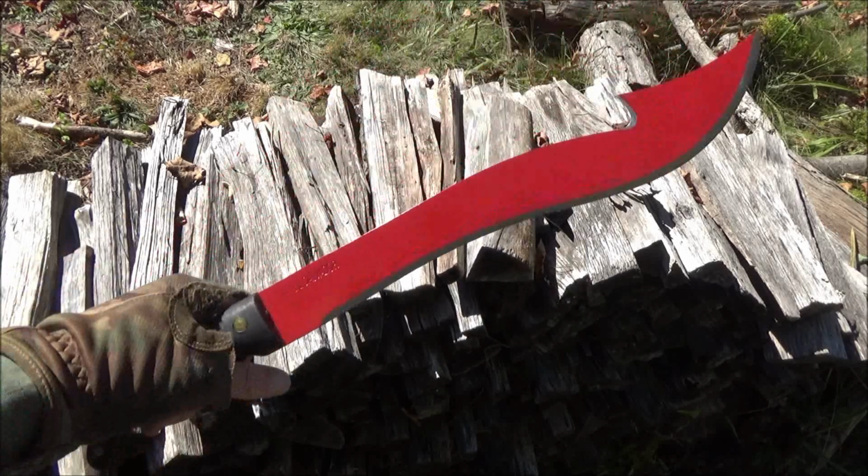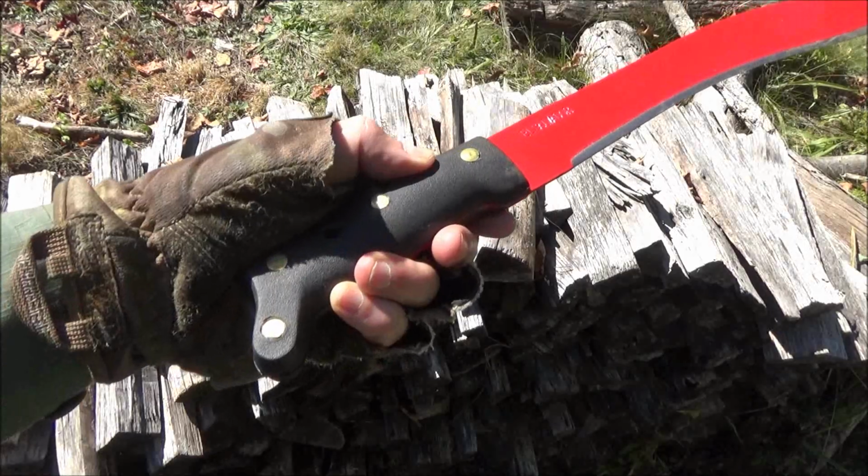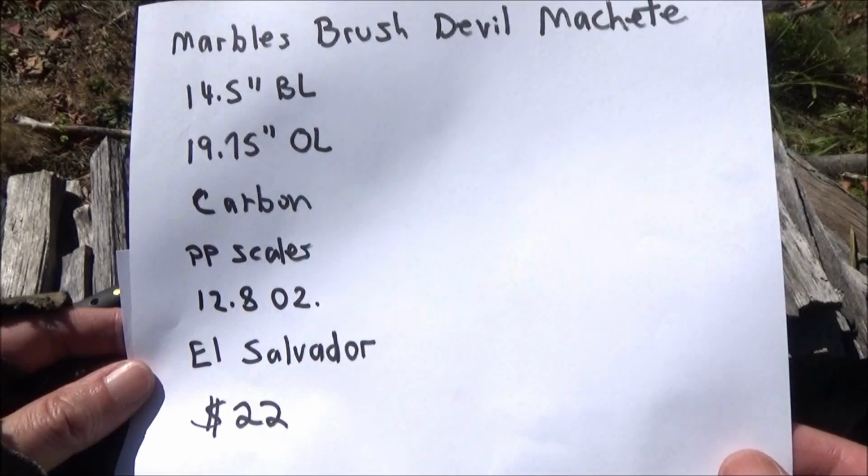This is a Marbles machete. They're calling it the Brush Devil. It was around $22. I got this at Smoky Mountain Knife Works.